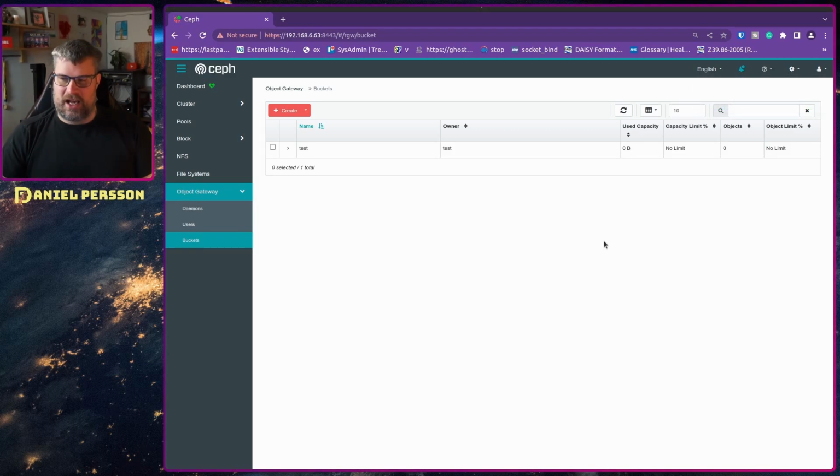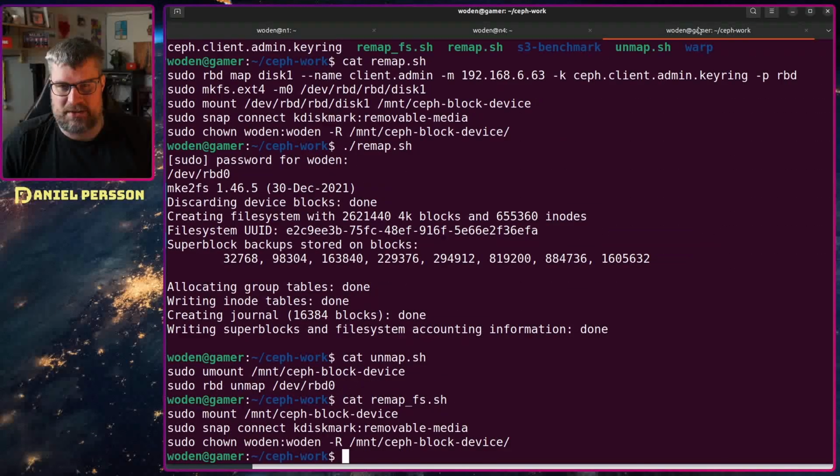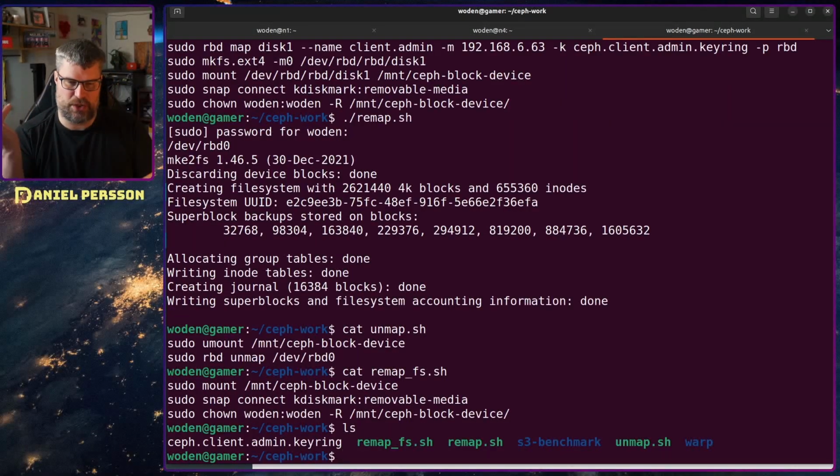So testing the S3 setup is a little bit more cumbersome in order to set up and break down, and also what scripts I can run. So I've found 2 benchmarking systems. There is an S3 benchmark that worked just fine in Pacific, but I wanted to test Pacific and Quincy and see what the difference between those were. Couldn't run it on Quincy at all, and I later realized that this is just some hobby project that someone has done 10 commits to or something like that, so it's not really a tool.